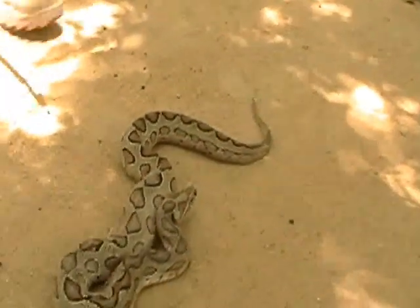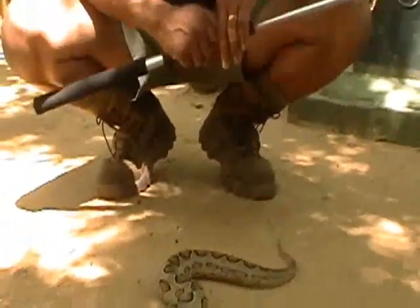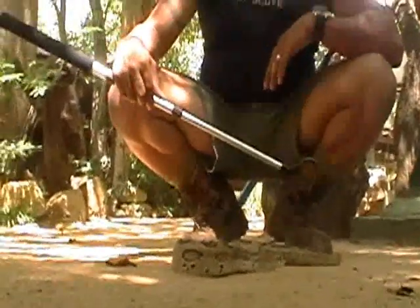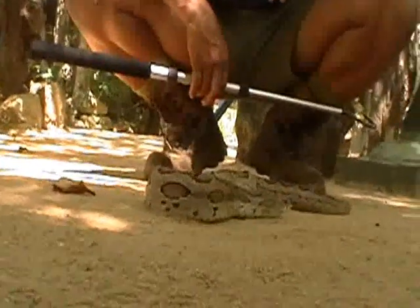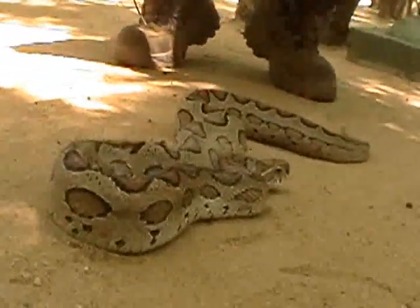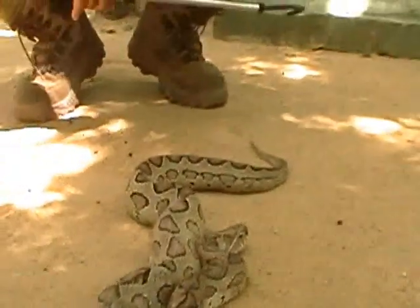This snake is normally encountered at night — it is basically nocturnal — but it is highly alert in the daytime. Its pattern of lozenges is so beautifully marked that this snake camouflages so well with its surroundings: the dirt, the leaves, and all of the substrate that basically hides it. It is very commonly encountered in petty cultivation due to the fact that it pursues rats. It is a prolific rat eater, and ecologically it is a very important snake because it keeps the rodent population down.